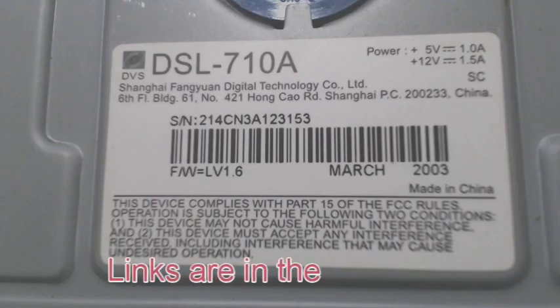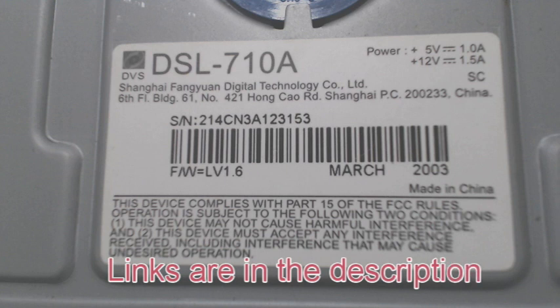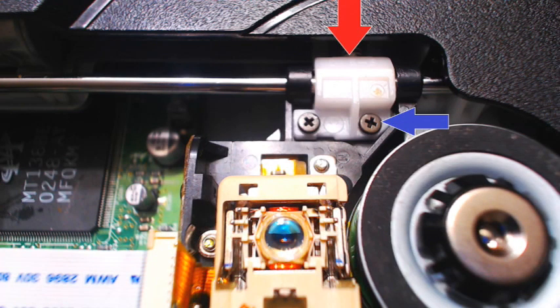The first thing I was confronted with opening it up was this number and letter at the top: a DSL-710A. Interestingly enough, you can still find the complete drive or just the laser, and you can order either one from several sources — Allied Express or eBay will be glad to sell you either the drive itself or just the laser for the drive. The drive itself is fairly expensive at around 70 bucks. The laser is not too bad at around 15 to 20, but the laser does not come with the little white bracket pointed to with a red arrow, and the actual holes these two screws go into appear to be untapped on the one you can buy.